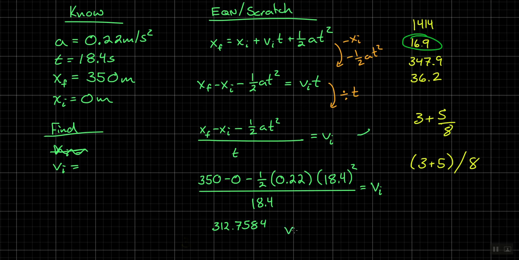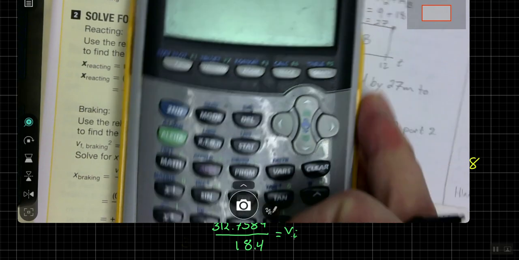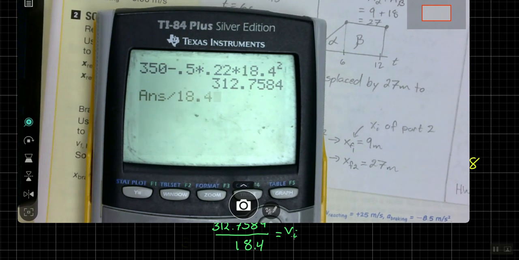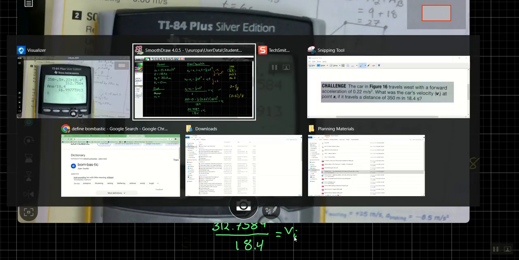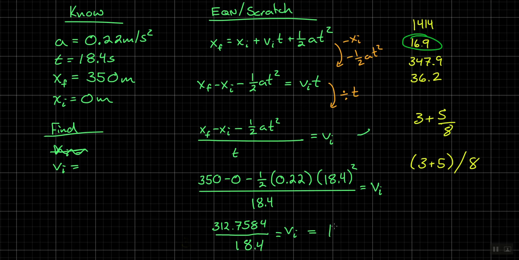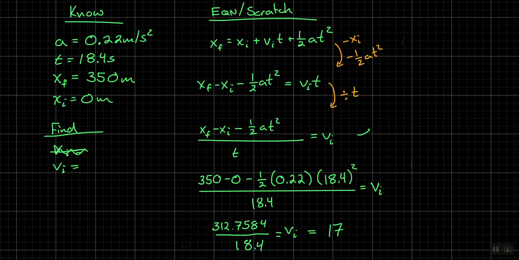Now, this still needs to be divided by what? You can now just hit divided by 18.4. So here's that same number divided by 18.4, and we get 16.9977 and so on, about 17. Now, 17 meters per second. At point xi, the car is already traveling at 17 meters per second. That's all that's going on. If you want to type it in a single big stroke, you can, but you have to add parentheses around the whole numerator.